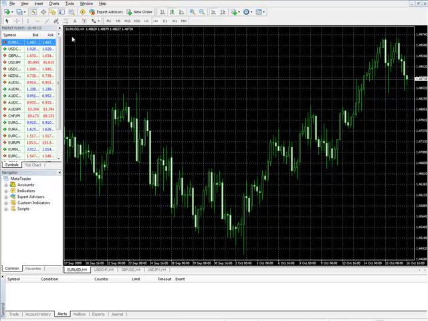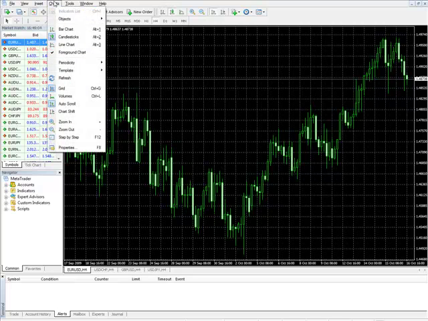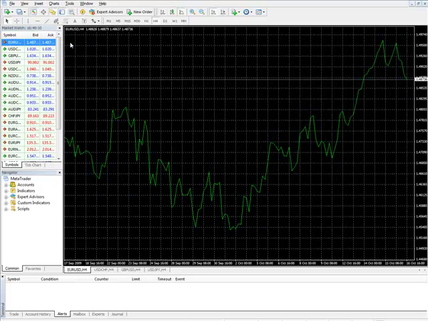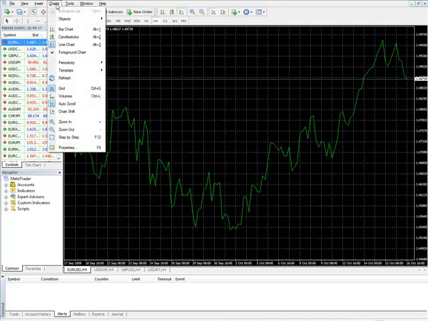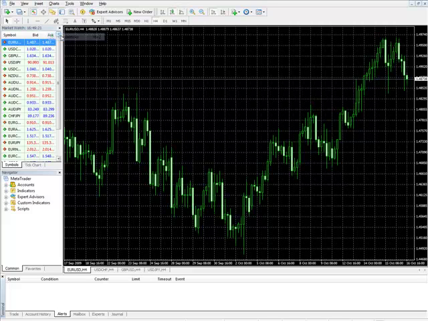Alt 2 for candlesticks, you can use Alt 2 or you can go to chart, scroll down. Line chart, a line chart's typically done with the closing price only. It gives you different perspectives, and that's why the variety of charts is laid out like that. We'll go back to our initial default of candlesticks here.